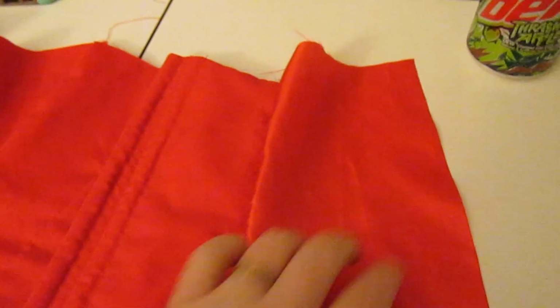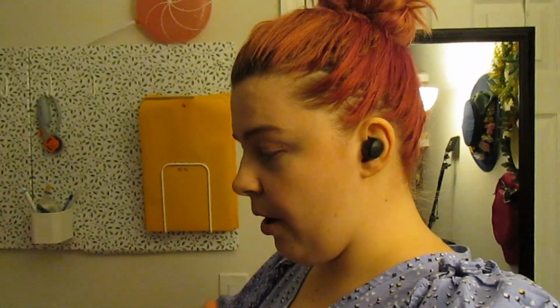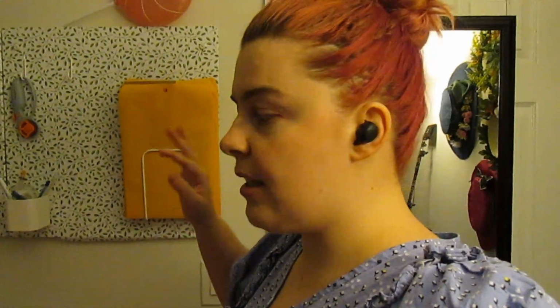So to accommodate that, I sewed in a lining piece into this last side back seam. This gives me a full corset lining piece that can then have a zipper in the center back for the fashion layer. I am so impressed with myself right now. I do have to say though, this idea is not original to me. I think I originally saw it on a Rockstar and Royalty video back when she was making a lot of fancy dresses, and when I was planning out how to make this dress, it's just the only thing that made sense.